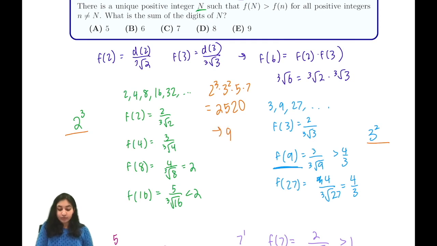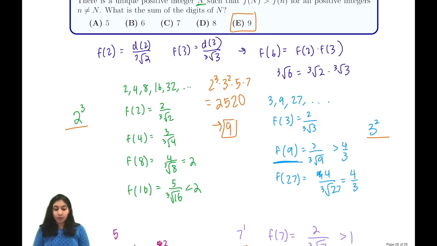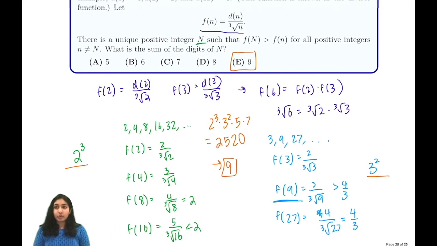The key thing in this problem was that for all numbers n greater than 8 that are prime, f(n) is going to be less than 1, so we don't want them. This problem was surprisingly easy for a number 25 because of a meta-solving solution. We could have quickly realized that our number should have a power of 2 because powers of 2, there is at least some power of 2 that evaluates to something more than 1.